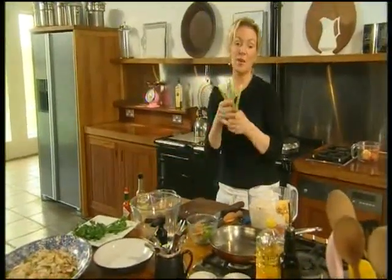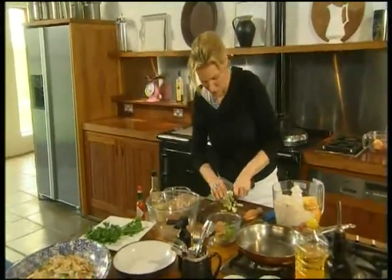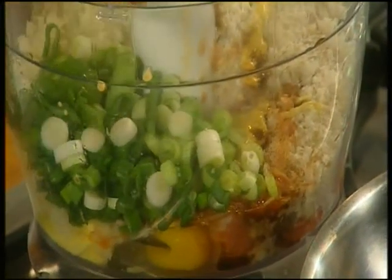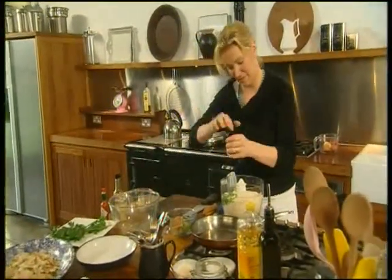A few spring onions, about 4 spring onions, or sometimes if they're a bit thinner, I'd use 1 or 2 more. And you could even put in here some chopped coriander or some chopped parsley. I'm going to leave these plain because I'm serving them with a coriander and lime mayonnaise. Some salt. And some pepper.